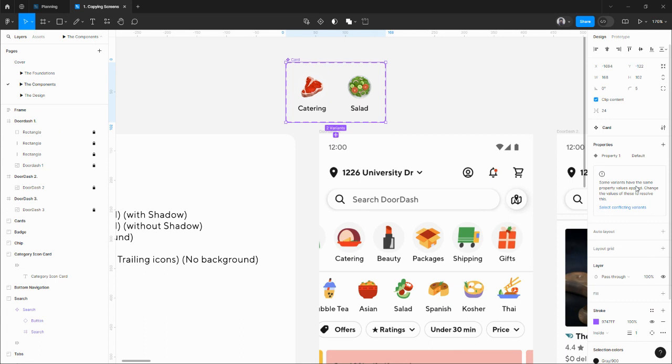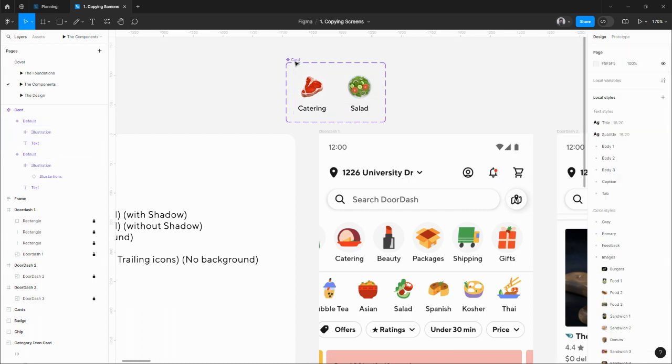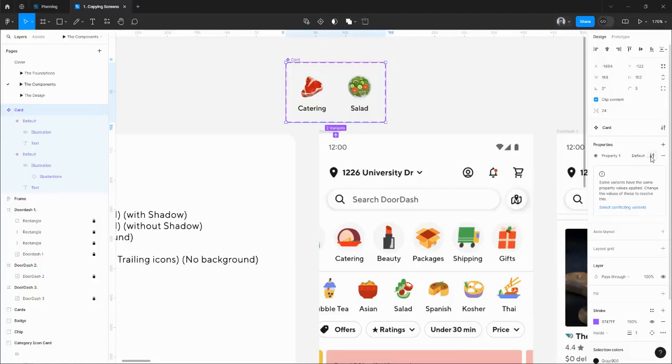Since you see I didn't use the naming technique that I was previously using by adding a slash, but if you have made the same mistake, there is no problem. We can simply select one and rename it. So this one is with background, or maybe let's try another thing since we are doing it.